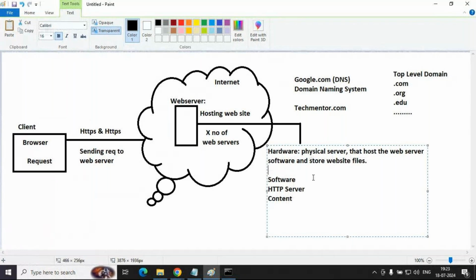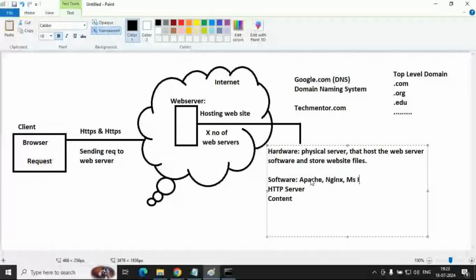Now talk about software. There are web server software like Apache, in real time then Nginx, then Microsoft IIS. These are the web servers, a software.